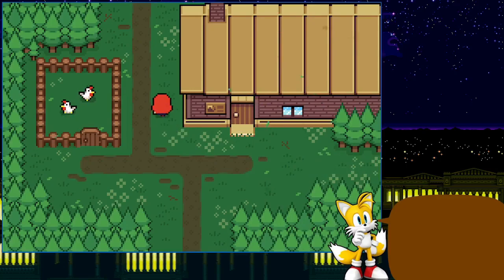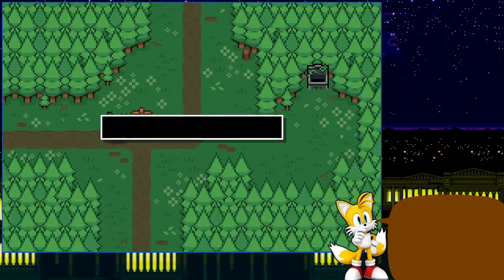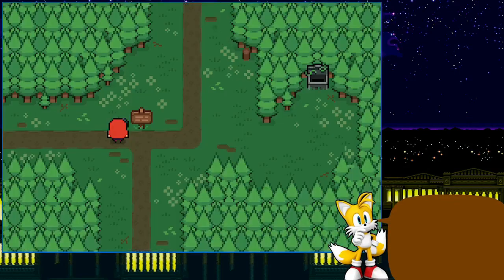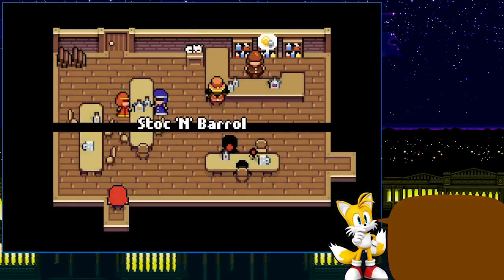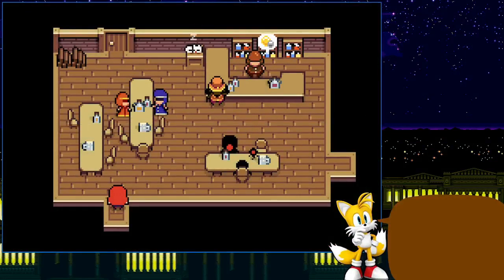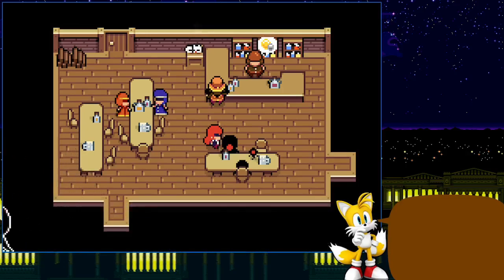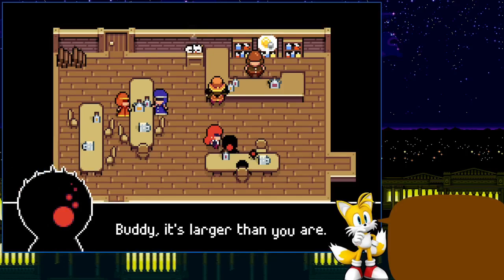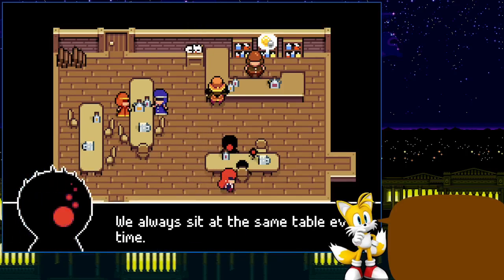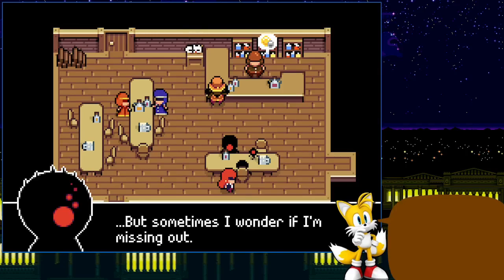Hey, stock's back. Oh, there sure are a lot of people here for Stock having just gotten back. Was that the dancer? Are you sure you can finish that? I'll trade drinks if you want. Don't patronize me. I can empty a cup as well as anyone. Buddy, it's larger than you are. We always sit at the same table every time. It's our favorite spot. Sometimes I wonder if I'm missing out.